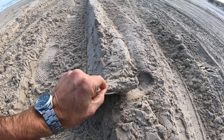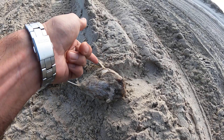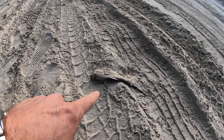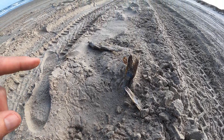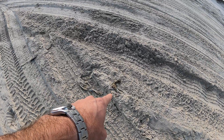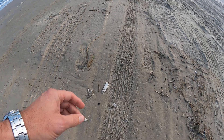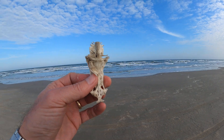Look at these catfish — they have some crazy spines on them. There's a dorsal spine and the pectoral fin spines, and these things will go right into your tires and give you a flat. Look at my vehicle — I just barely missed one right there. Watch your kids too when they come to the beach — you probably want to make sure they're not barefoot because they're scattered all over. I'm on Mustang Island State Park right now and they don't scrape the beach, but at more popular areas they do scrape the beach so it's safer for your feet.